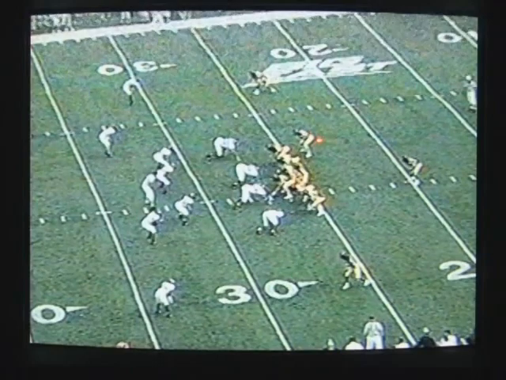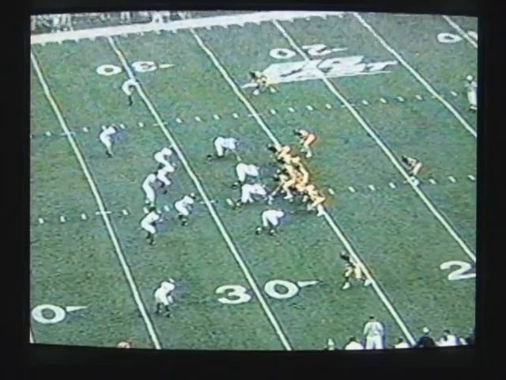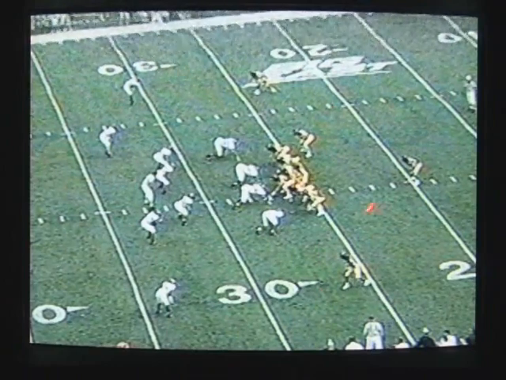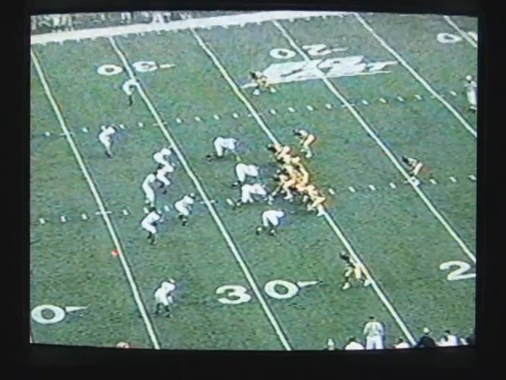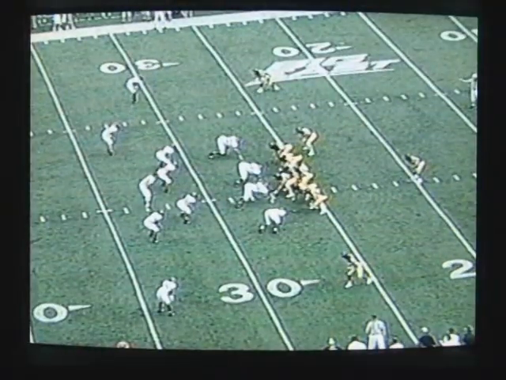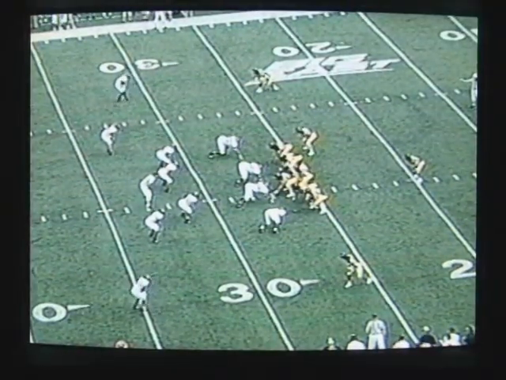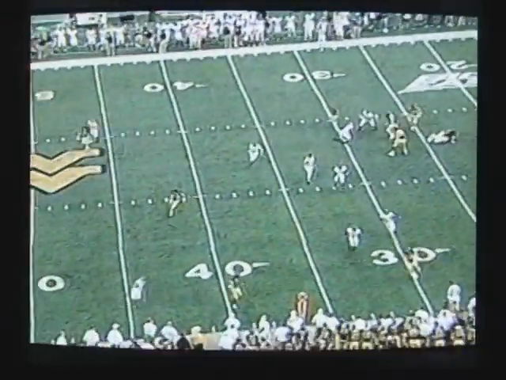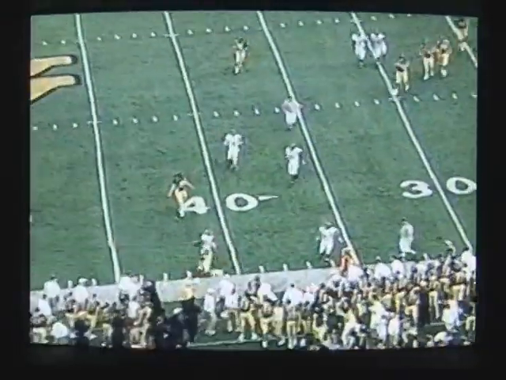Just a way to be multiple in your play action game just by tweaking your formation. So the fullback's sneaking out into the flat underneath the line. Number 3 is still the tight end who's coming over on the hole route, and number 4 is on the over. Again, it keeps things consistent and simple for your kids, but it makes you multiple as far as your play action game goes.